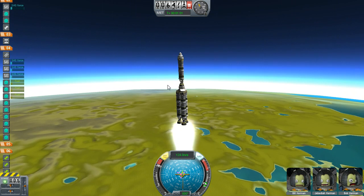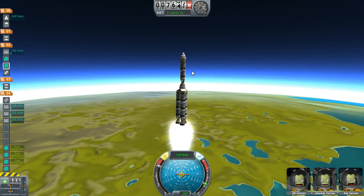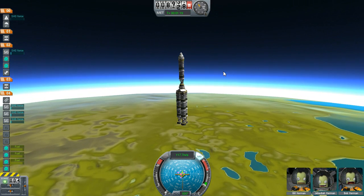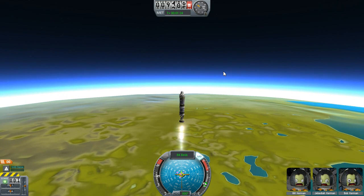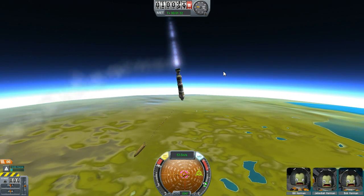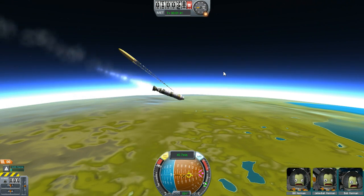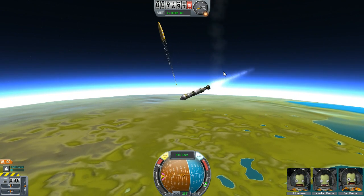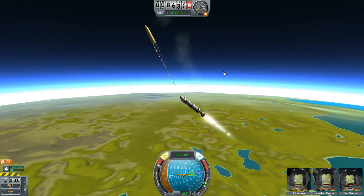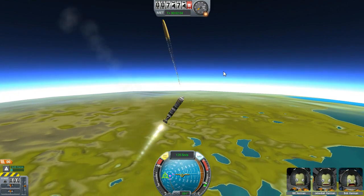So this is my starting rocket — there are quite a few varieties and things you can do. Sometimes I'll put an extra tube up here just to give myself a little bit more on my final rocket. This one works out fine. So that's a how-to of how to build my starting rocket. It works out really good, it's pretty stable, not crazy experimental. It works with any version because it's all stock, and it'll pretty much do whatever you need it to do. You can add to it, change it, put a satellite in it and tweak it a little bit.